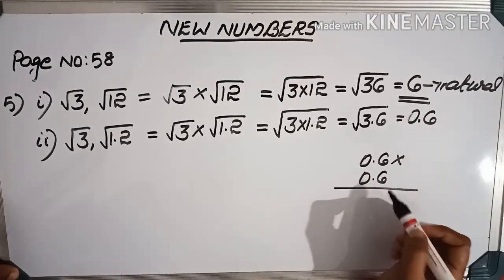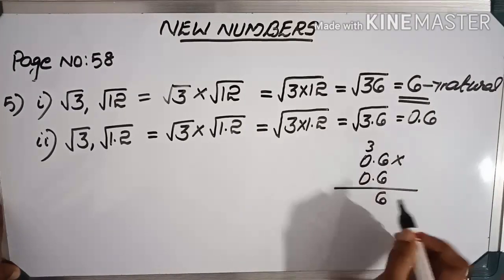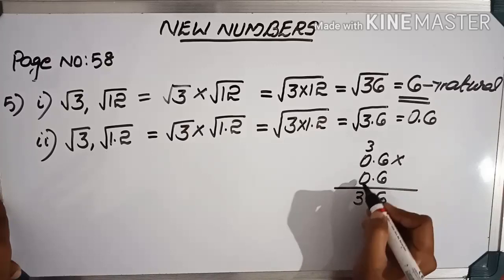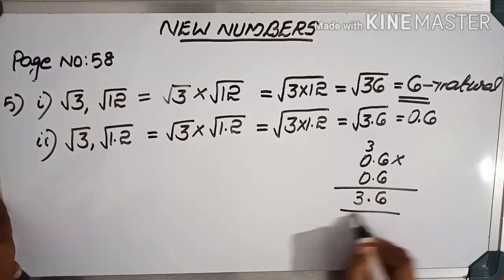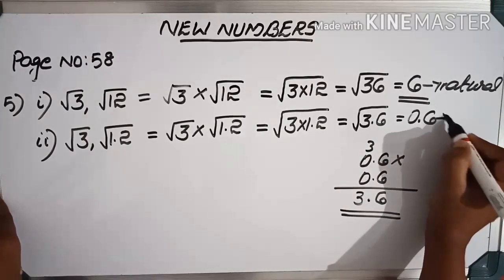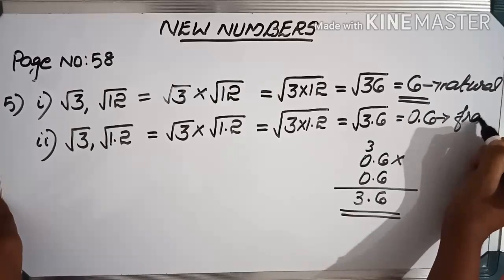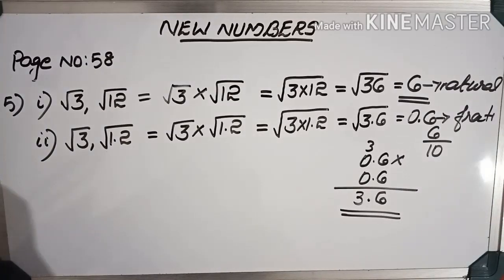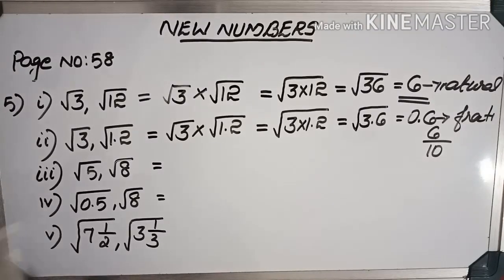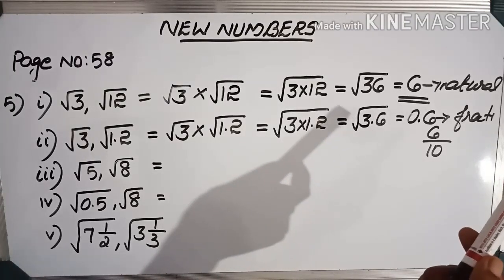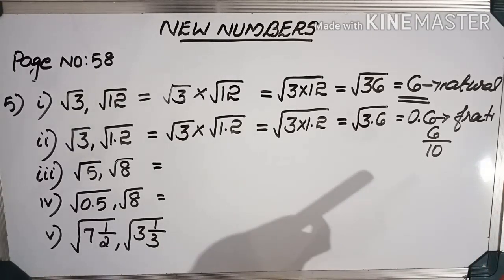Like this you can say that 6 6s are 36. 6 here, balance 3. 6 into 0 is 0, 0 plus 3 is 3. You have to put one point here. Then 0 into 0, answer is what? 3.6. Okay, that means root 3.6 is 0.6 and it is not a natural number, it is a fraction. Why is it a fraction? 0.6 we can write like this, 6 by 10. Okay, so second one answer is product is a fraction. Third one you can do. Okay, root 5 and root 8, same like this, just multiply and check whether the last answer is a fraction or natural number. If it is not a natural number you can write it as a fraction.